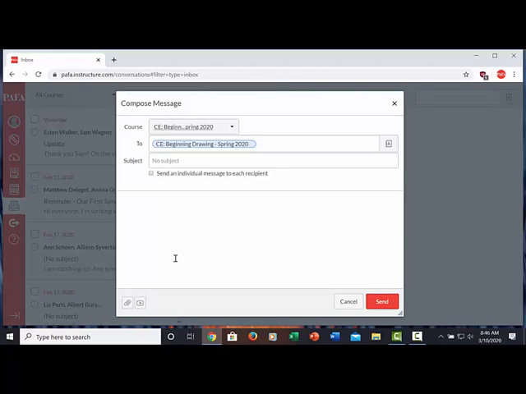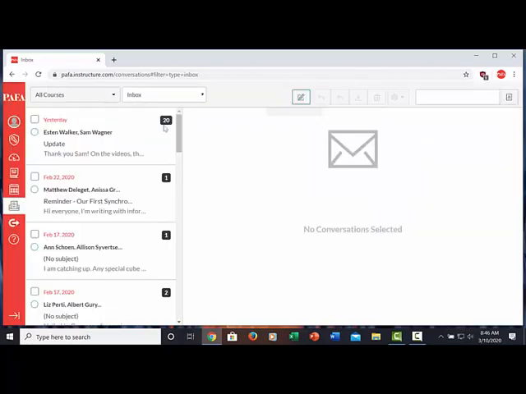All students do have access to the Canvas app. It's a free download. So if students are saying they're having issues, I would suggest they get the Canvas app on their phones. So you would just write your message and hit send. And there you go. You can send it to the whole class, a single student, anything really, and it keeps it nice and segmented over here for you.